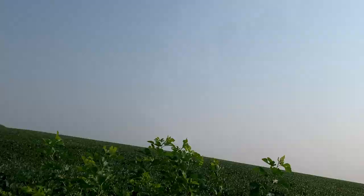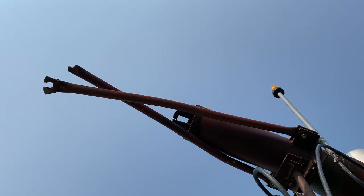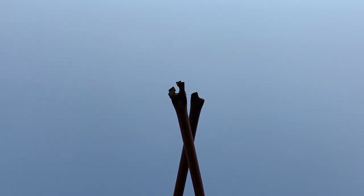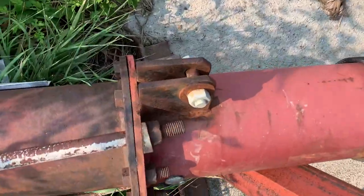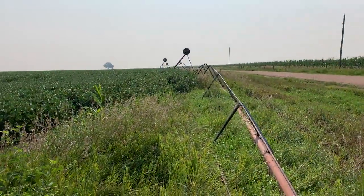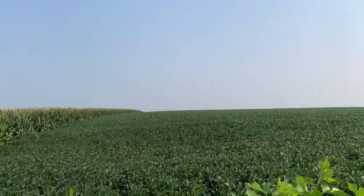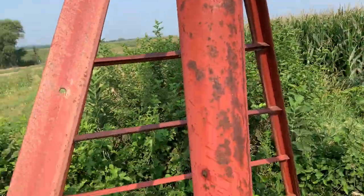But that is cracked. You can see a little crack in there. So we gotta take that piece off and weld it shut along with those little holes. These little holes go up to here, and that's what keeps all this straight. Anyway, to put this pivot back up, we gotta fix that. And this only waters about like, I think like 9 acres, and half of it's soybeans. So we're really not too concerned about it, but we gotta do it at some point.